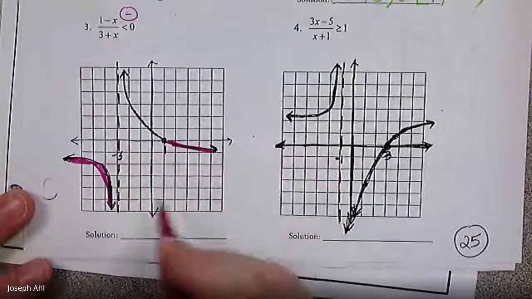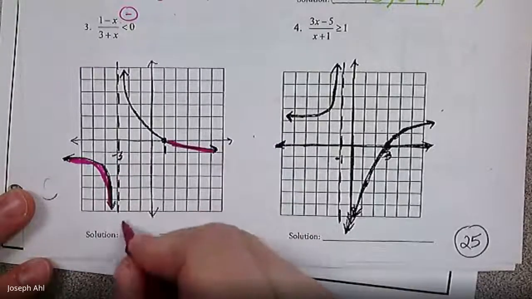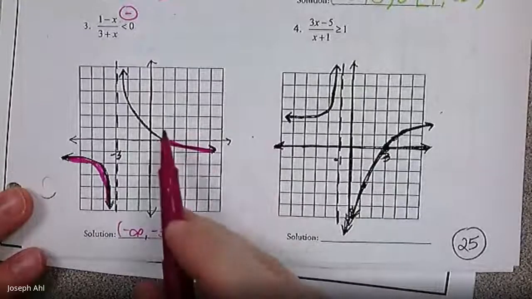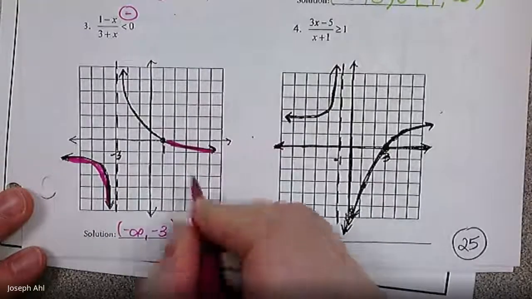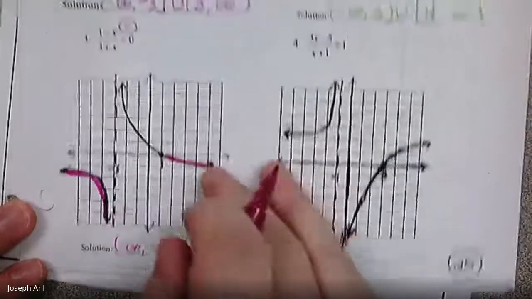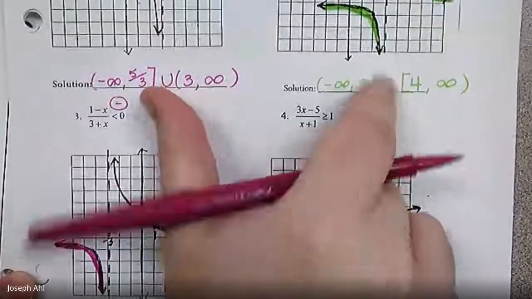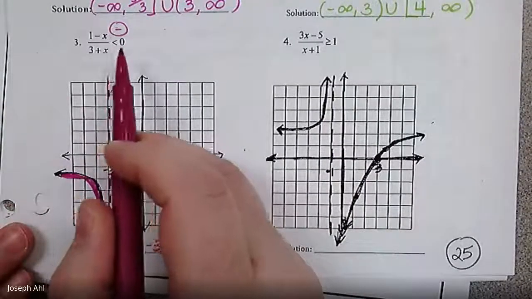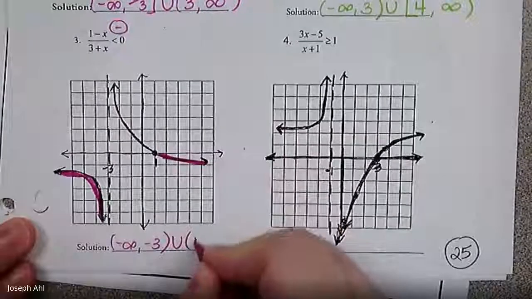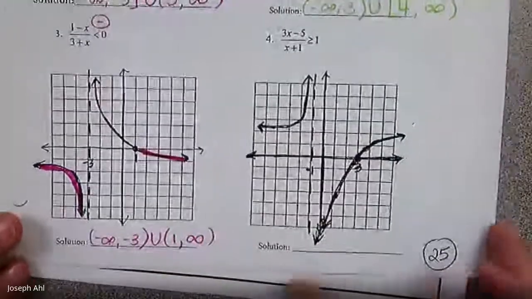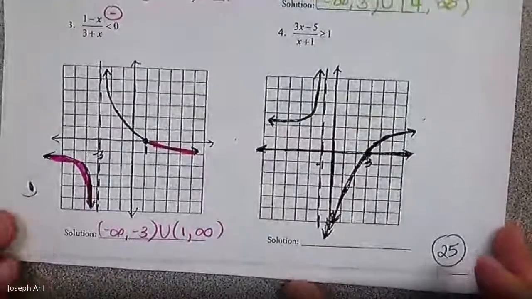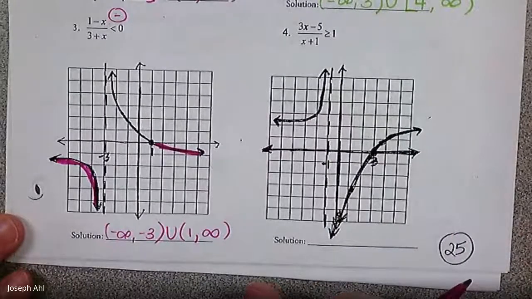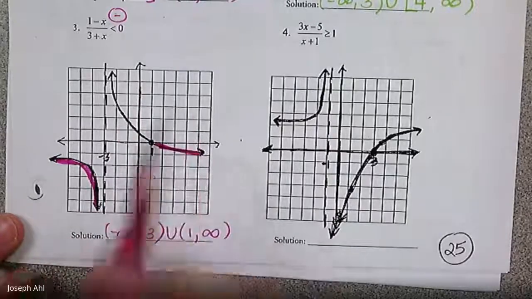So where are we less than 0? Well, from negative infinity up to the vertical at negative 3 this time. We never include a vertical. Should I include the root this time? So we're going to go union 1 to infinity. In the other cases, I've included that root with a bracket. However, since I want strictly less than 0 and not less than or equal to 0, we don't want to include the root. So it's a little bit picky in terms of notation, but welcome to mathematics. Okay, we want to make sure that we list that solution set appropriately by not including the root at x equals 1.